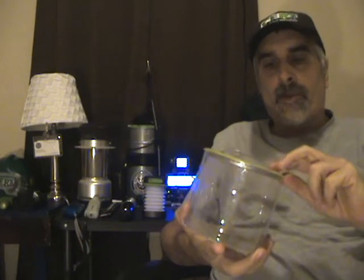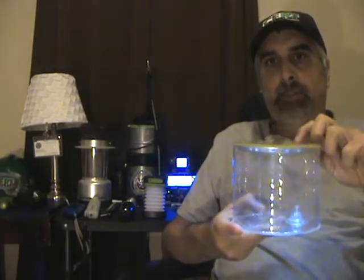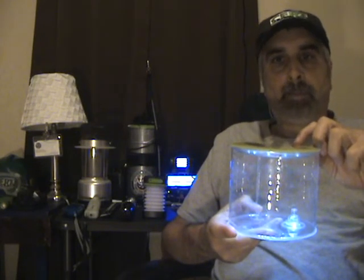it's activated by solar power, so you need to get some decent light to it. On the top, you can look at it and see that it's either charged or it's not. If you're getting it charged, you're going to turn it on. It's got three stages of light: a dim, then a brighter light, and then a blinking light for SOS or whatever. So it's a good light.